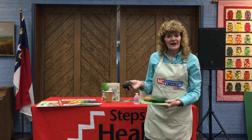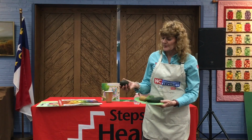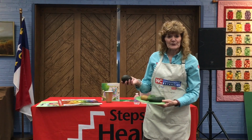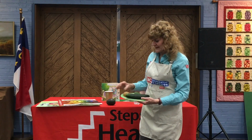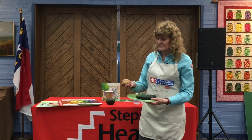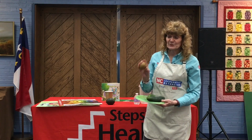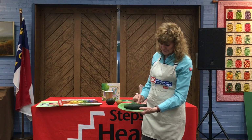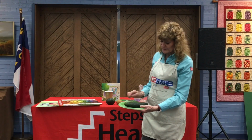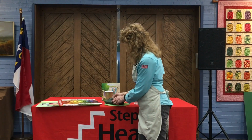I brought an avocado. And if you've not tried one of those, you might want to. It's bumpy and rough. It almost looks prehistoric. It reminds me something about a dinosaur, and I don't know why, but it tastes really yummy. And then we have this kiwi that's not really green on the outside, but it's green on the inside. It's kind of brown on the outside. And we have some yummy green grapes and some yummy green broccoli, and then we have this delicious green cucumber.